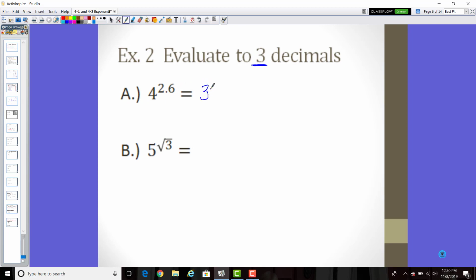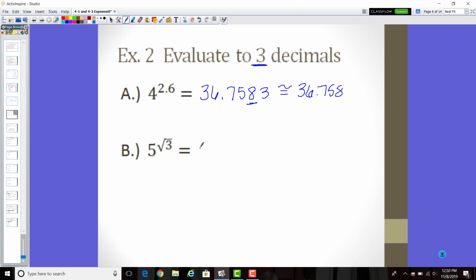You're going to get 36.7583. Now I put that 4th decimal down there because that's what's going to determine what this 3rd decimal place will do. Remember, this number has to be a 5 through 9 to make that number go up. 1 through 4 will keep that number the same. So the correct estimation would be 36.758.